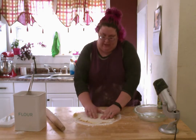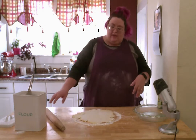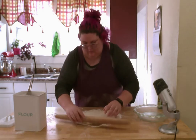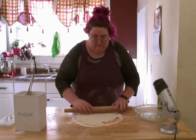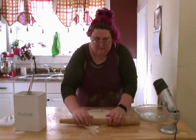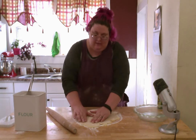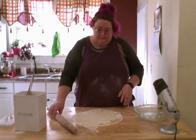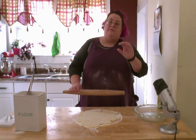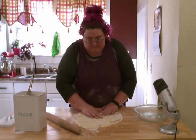I'm just trying to press some little gaps and things like that back together. But if we need to patch it at the end, that's okay. It will roll out and we'll be okay. My pie crusts tend to look pretty shaggy, and they still bake up just fine. They still taste just fine. I think the big thing is making sure you're working with everything and everything stays really cold. Because you want the butter to melt in the oven and create space between the layers of flour. And that's how it makes those flaky layers, ultimately.